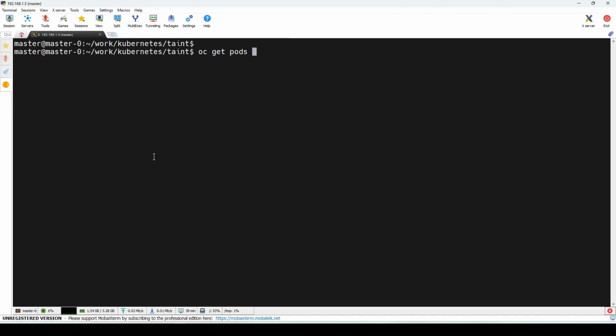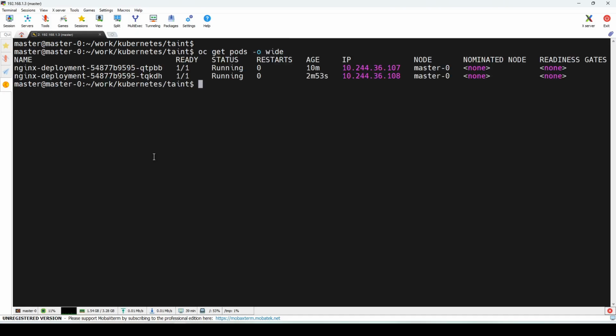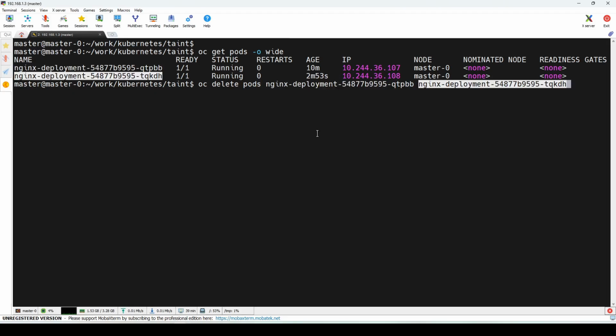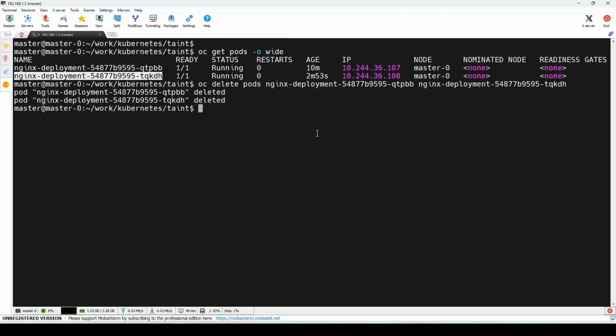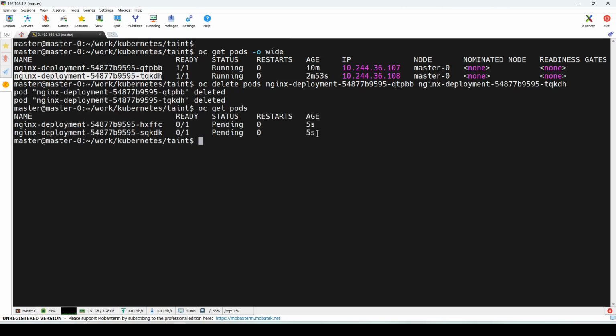So if I do oc get pods -o wide, both the pods will still be there, because when we do a cordon, it only limits new pods from sitting on this node. The existing pods will remain. So to remove these pods, either we can do a drain or we can delete the pods. Okay, so let me quickly go and delete these pods. We just wanted to see that there is no taint. We don't have any toleration for this worker node, right? So these pods should not be getting deployed on the worker node. So they must always be in the pending state.